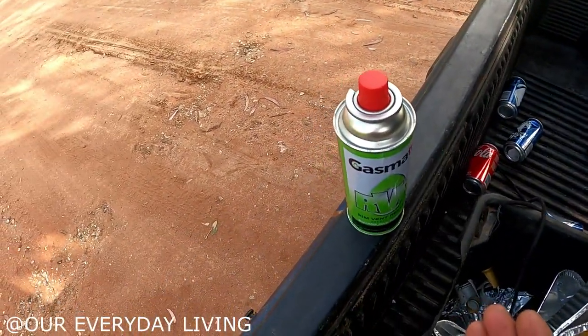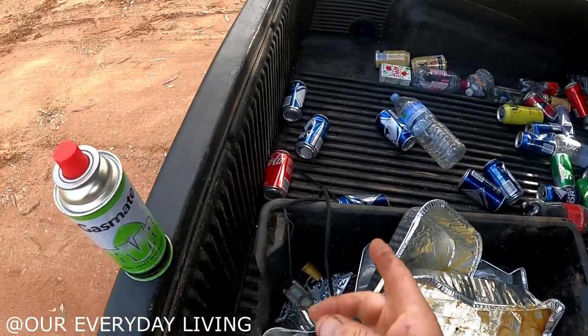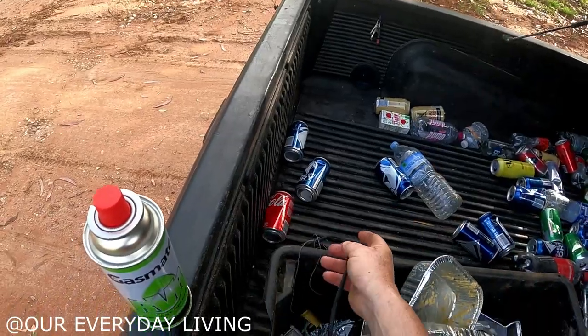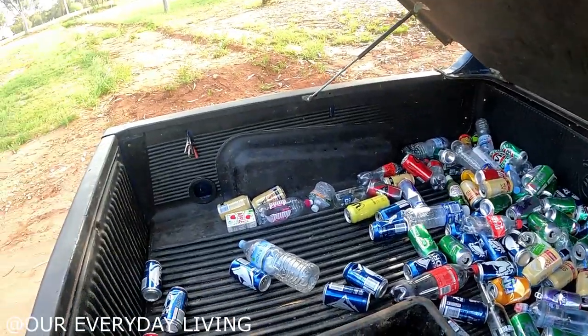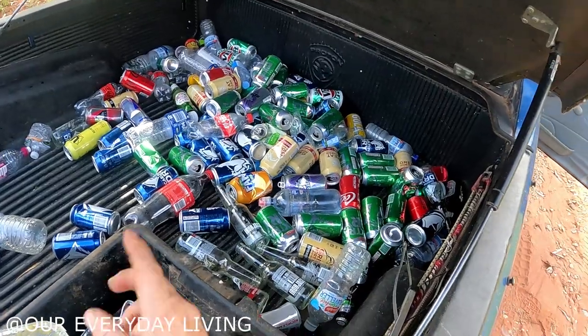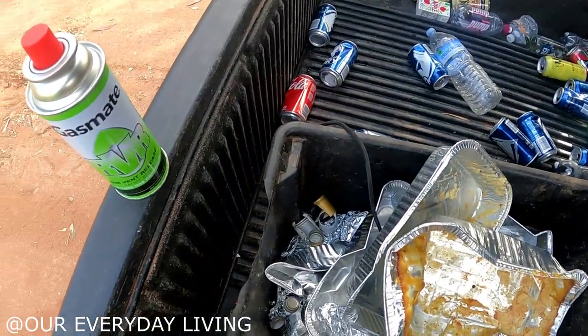But anyway, what we got? We got one can of gas. I use that for cooking my toast every morning. A couple of strands of elastic rope. Thought I might be able to use that. Whole heap of cans, cartons of plastic. Did we get any cartons? Yes, we got a carton. There's an apple juice, that one over there. And some glass also. Also some aluminium foils.